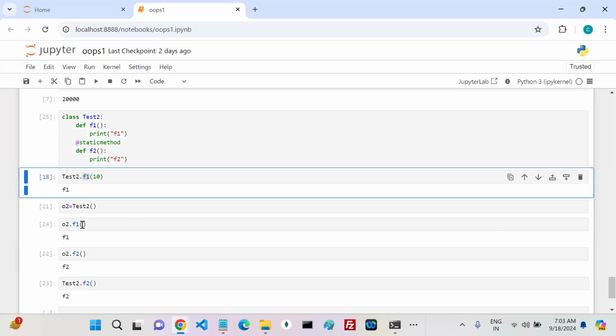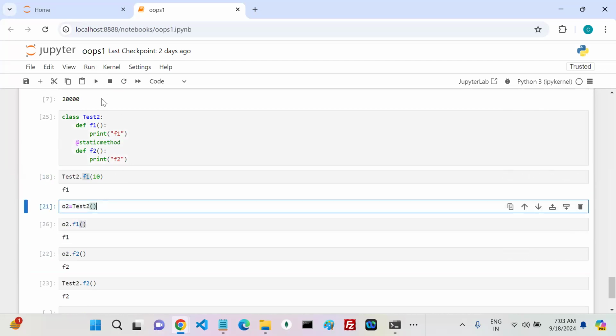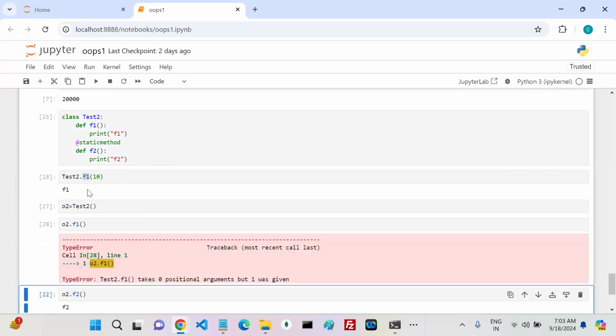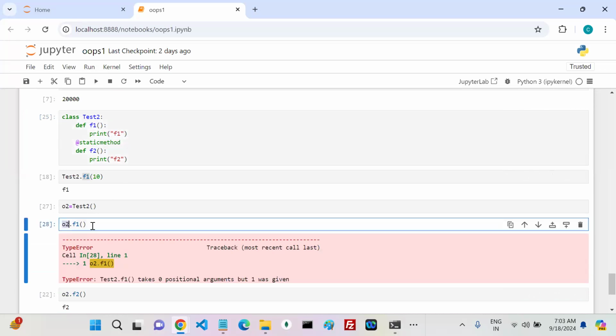If I call an instance method using an object, my Python only passes what? Your current class object, yes or no? So this statement turns out to be like this.